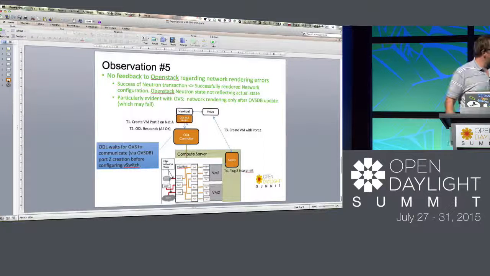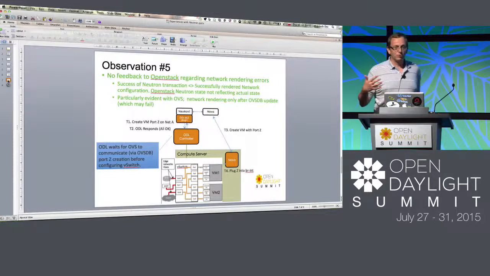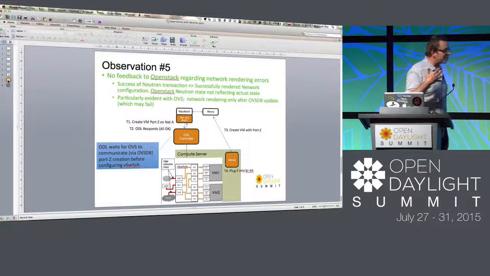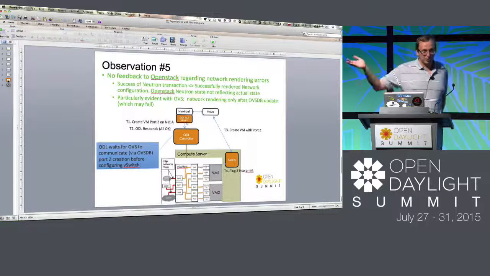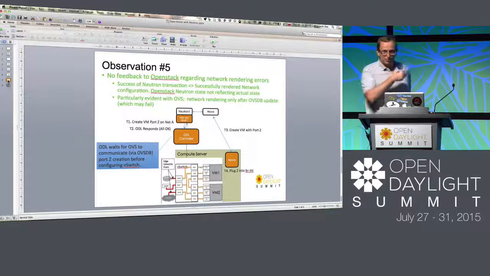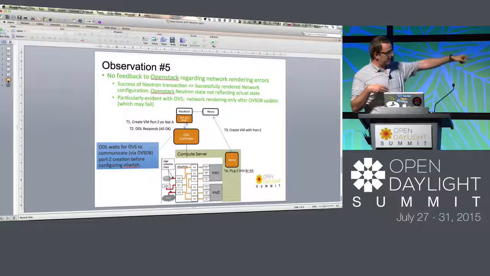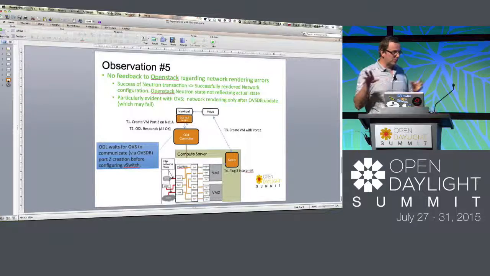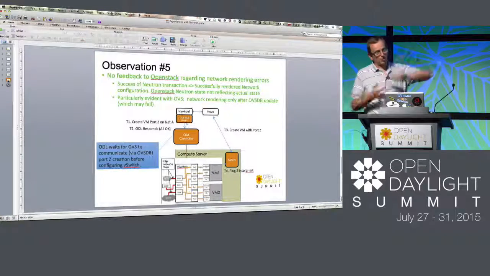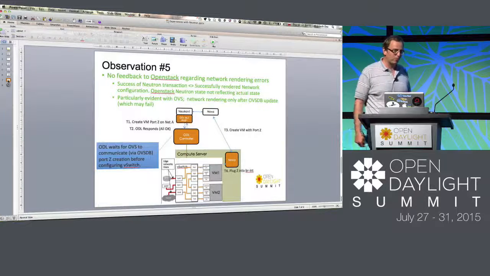For this particular problem, everything looks good from Neutron, actually everything looks good from ODL, but things may look bad in Nova. So you're doing network troubleshooting, but you've got to look into Nova for perhaps some error there, or ultimately, you can look at it from the OVSDB perspective, that maybe the ports didn't show up in OVSDB as they should have. Now, there's lots of data in OVSDB, so again, you have to know what you're looking for. But still, filtering on the port ID, UUID is useful.